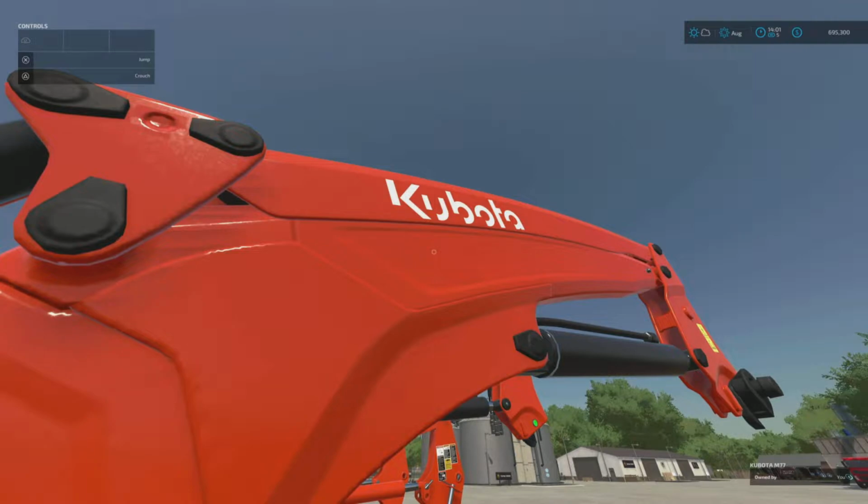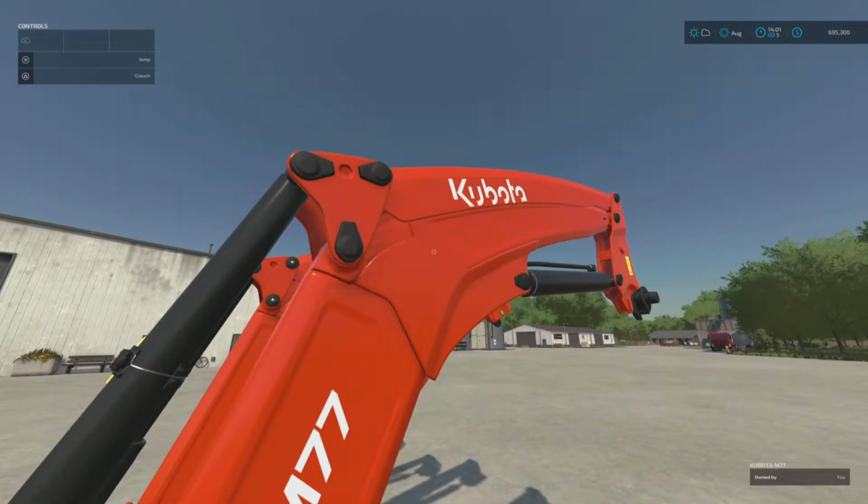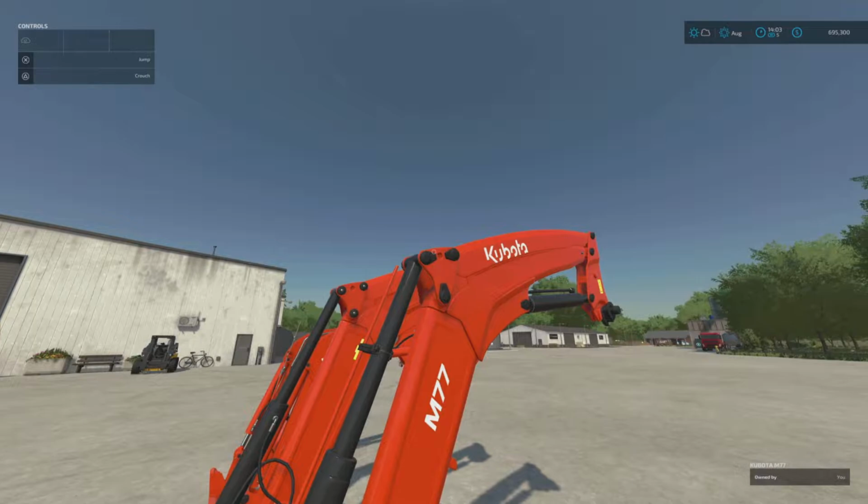Starting off, I will quickly run through what we get, then I'll go through where we find them and how many slot counts they take on console, since I'm on PS5. And there is one thing I did find with the skid steers, but we'll get into that after a while. I'll show you that later in the video. But here we go.